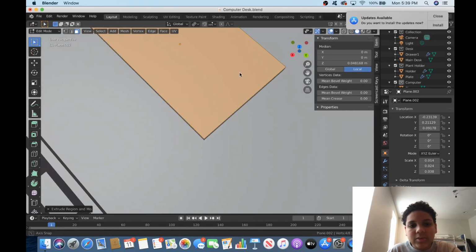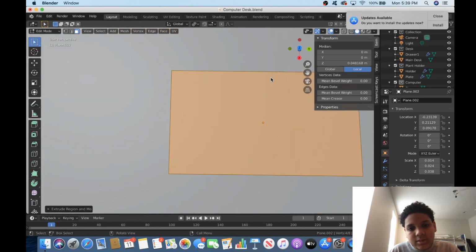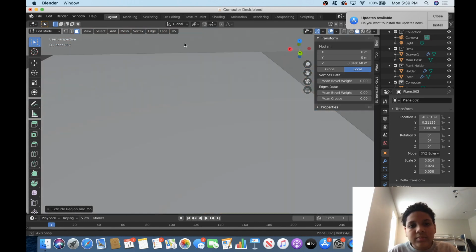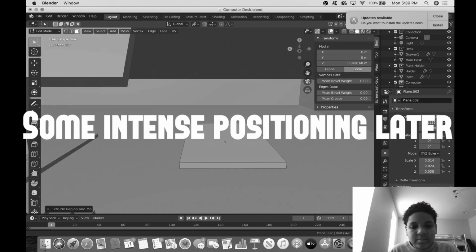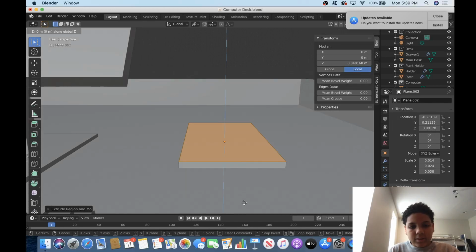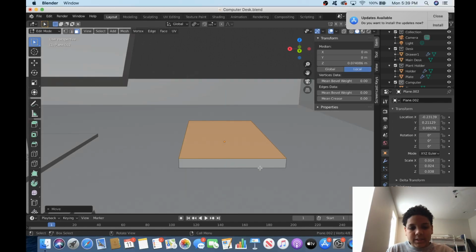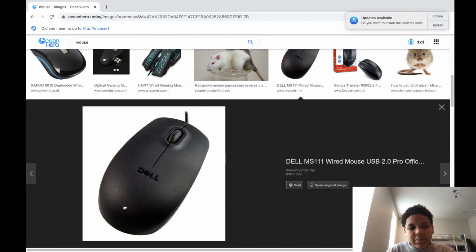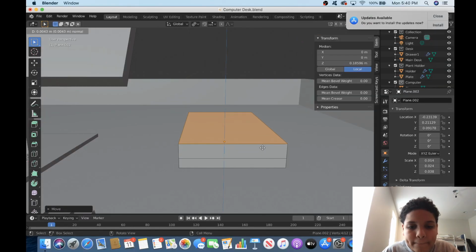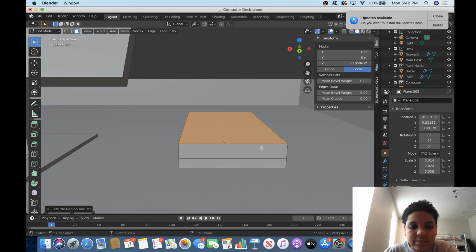Zoom in a little bit more. Okay, so we have this little indentation. Now what we're gonna do is we're going to create this top part, like extrude up. Bam, right there, that should be good.